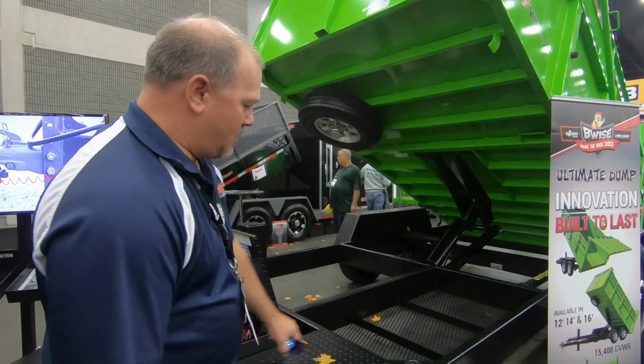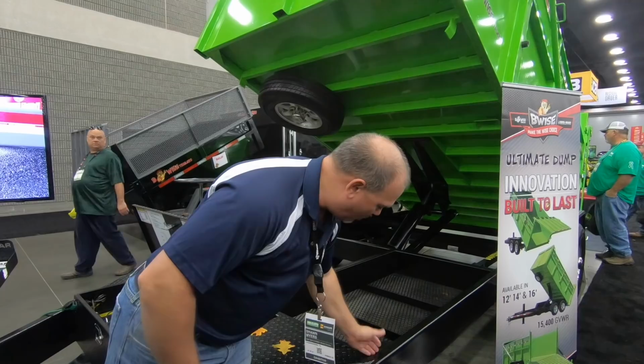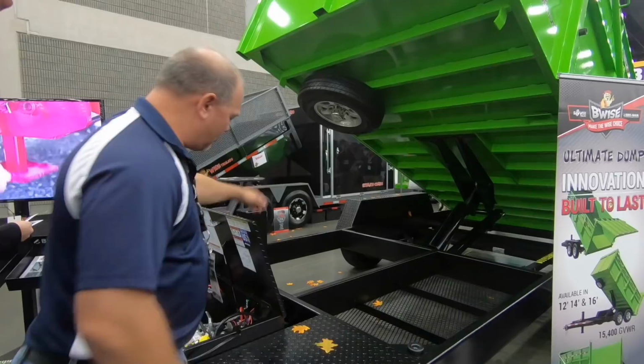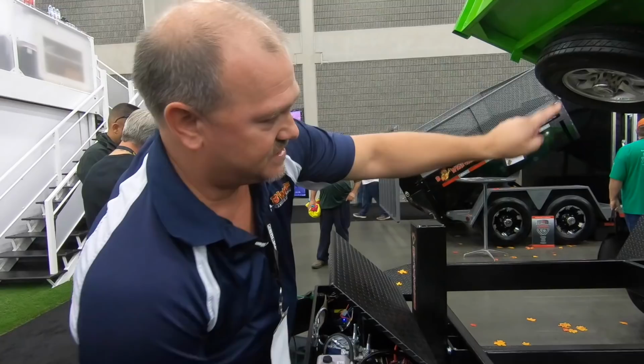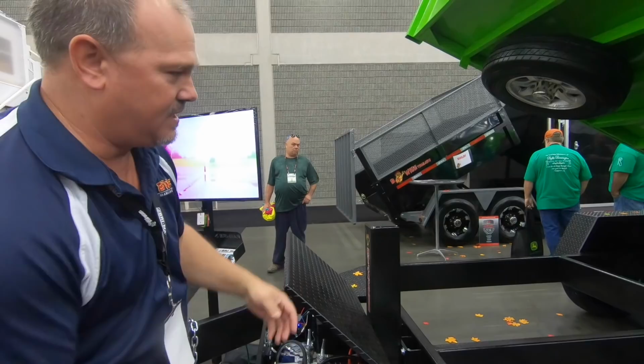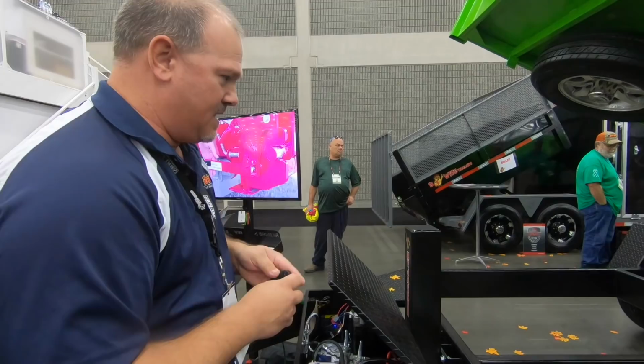All the trailer wiring on this particular trailer is inside the side wall here in the tube. There's access panels that you can get to, including the hydraulics and the hydraulic hoses. You can see them coming out of the hydraulic box and entering the center tube back to the main cylinder under the bed. The hoses for the rear cylinder for the tailgate follow back through that tube, so your hosing is protected. You're not gonna catch it on anything out in the woods, you're not gonna rip it off. It's probably the cleanest frame that you'll ever see underneath a trailer.